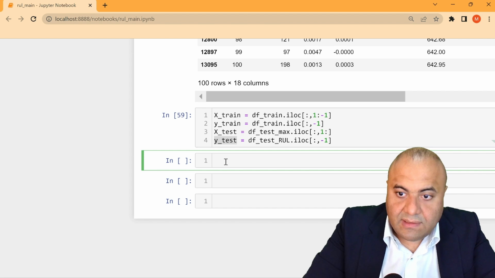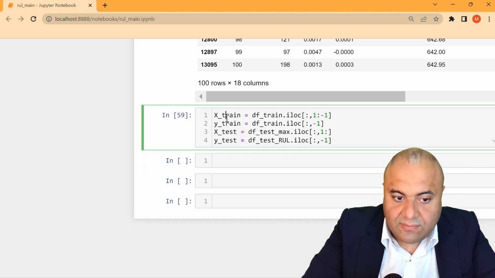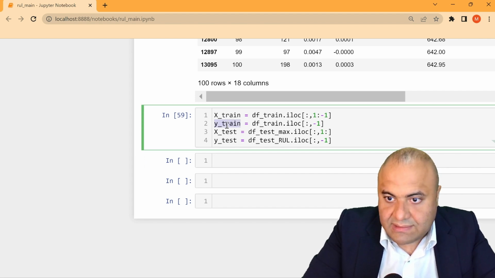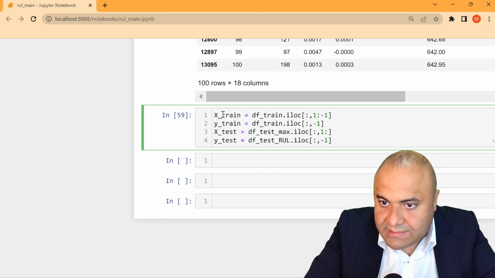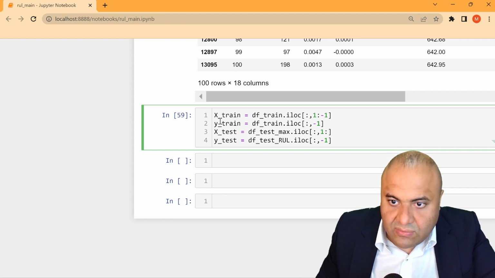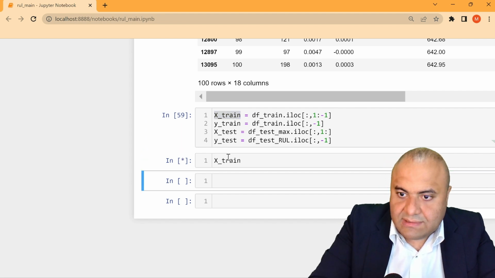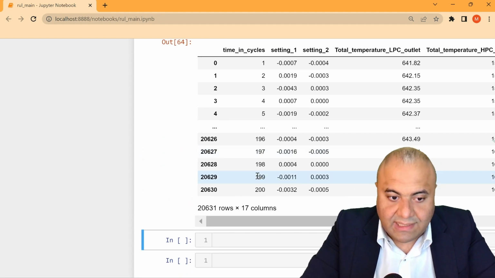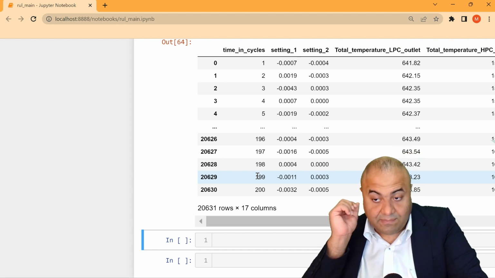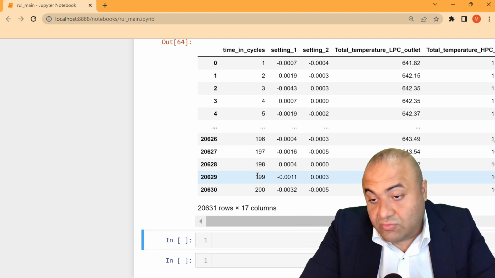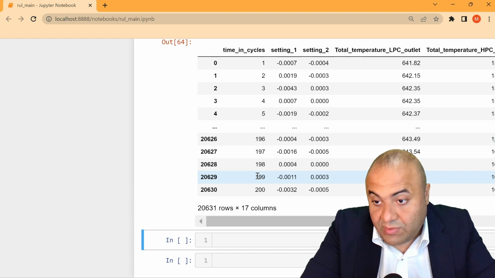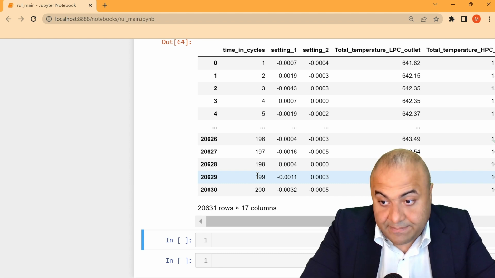And this is it. This is X train, Y train. Okay, we're ready. Now, let's just print this one. You understand now it is a data frame. What we need is not a data frame, we need a NumPy array.